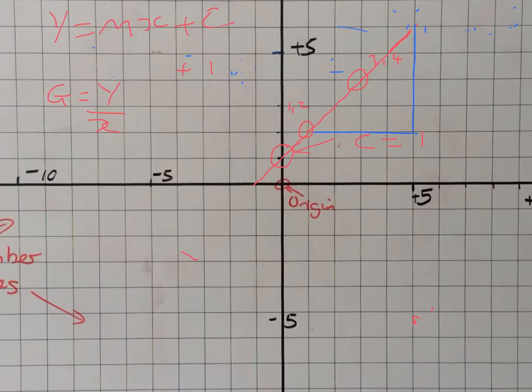Now, in the x direction, we've got 1, 2, 3, 4. Let's put that there. Using y over x, gradient equals y over x, obviously, and in the y direction, we've got 4. That cancels down to 1. So that's fairly easy. The final equation will be y equals 1x plus 1, which should really be written y equals x plus 1, which is the same thing, but that's how it's written. And that is your final answer.